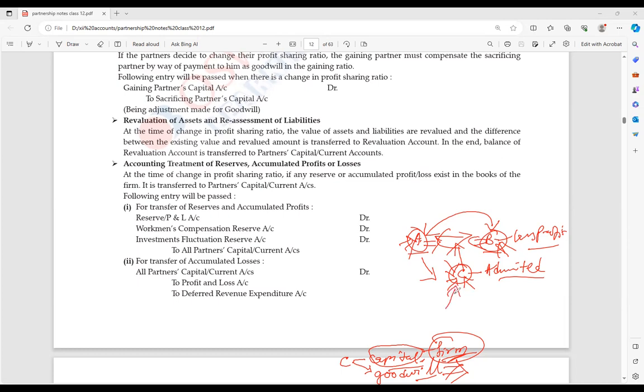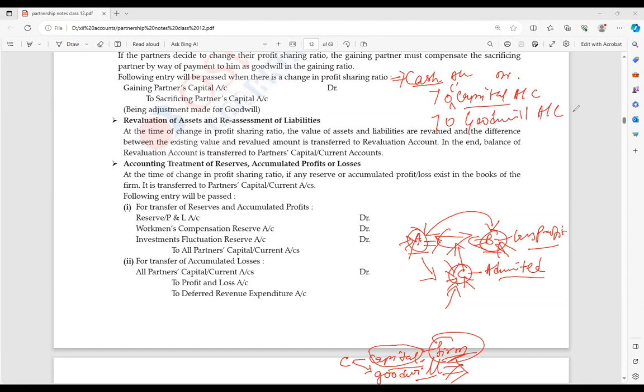Normally the journal entry for introduction of capital is what you have already seen in class 11, right? When recording the journal entry for contribution of capital, what entry do you write? Cash or bank account debit to capital account. So now, when the new partner contributes some cash in the form of capital as well as goodwill, what entry should I write? Cash account debit to C's capital account and to goodwill account.